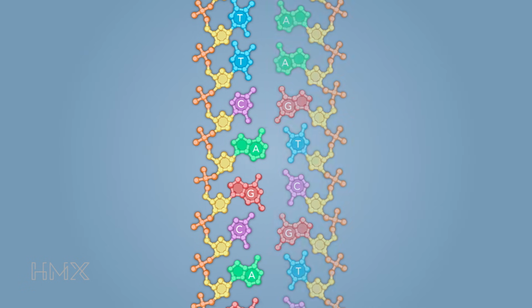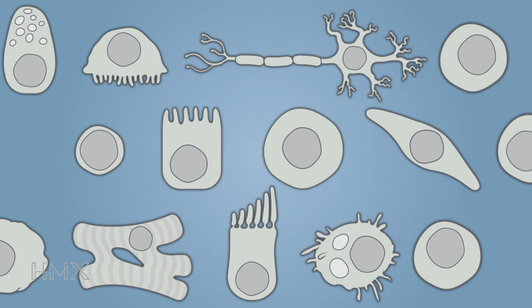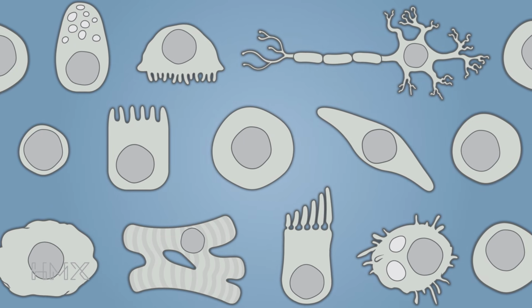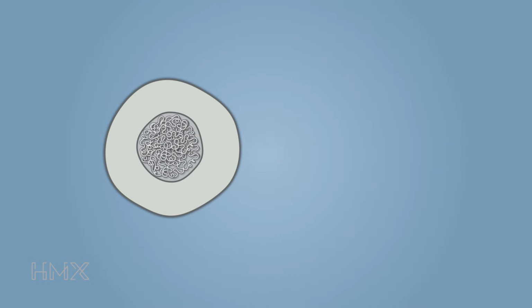The chemical properties of DNA allow bonds to form between the bases in order to create a double strand, with 2 hydrogen bonds pairing A and T, and 3 pairing C and G. Though different types of human cells can be very different in appearance and function, they contain the same genome, which consists of about 3 gigabases, or 3 billion base pairs, of DNA.